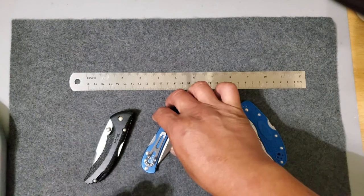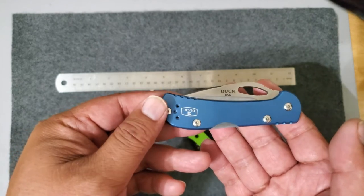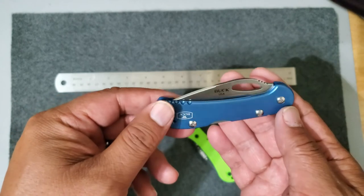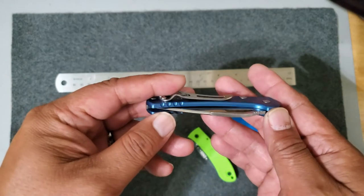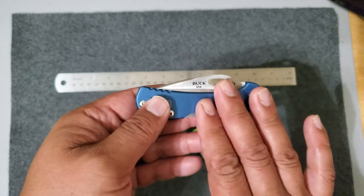We're going to be talking about the Buck Spitfire Mini. And yeah, this one didn't come with a box or anything else. I didn't care. Apparently this was a store display. Overall, I do like it. In fact, I like the style and the way it looks.